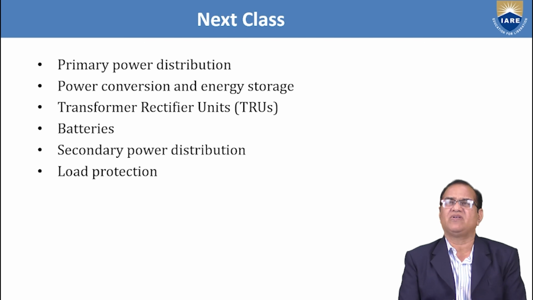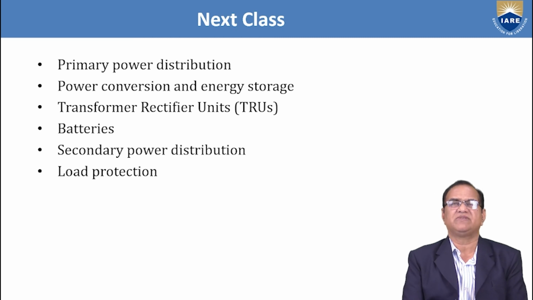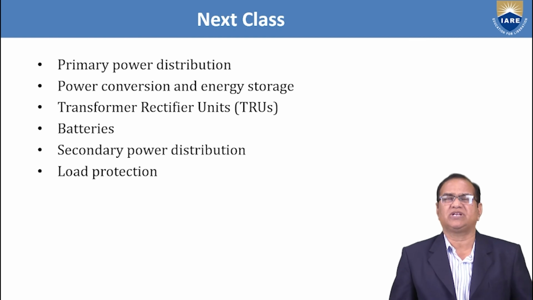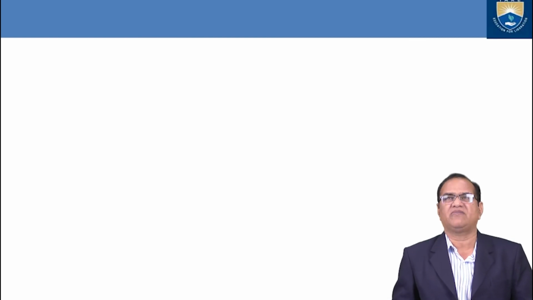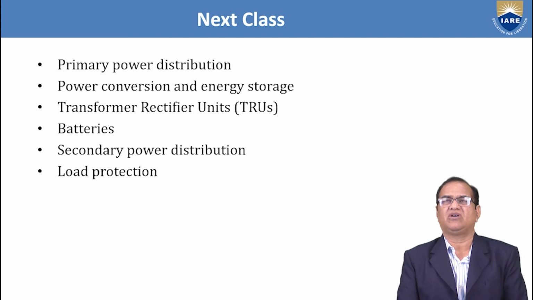In the next class I will be discussing primary power distribution, power conversion and energy storage, transfer rectifier units, batteries, secondary power distribution and load protection. And in today's class, I hope you have understood how the environment of the aircraft has to be maintained, and as per the environmental condition, the pressure and the temperature of the aircraft has to be maintained so that the efficiency of the aircraft is maintained well.